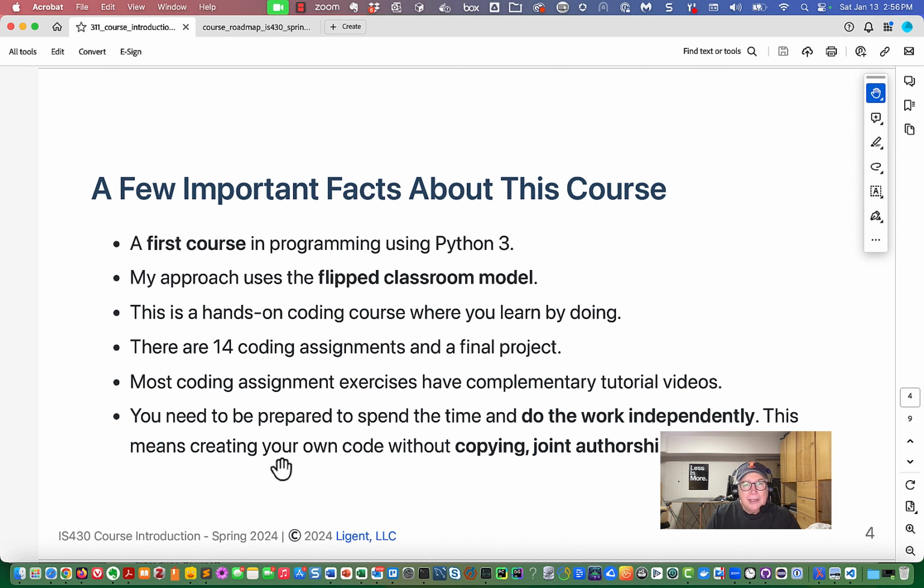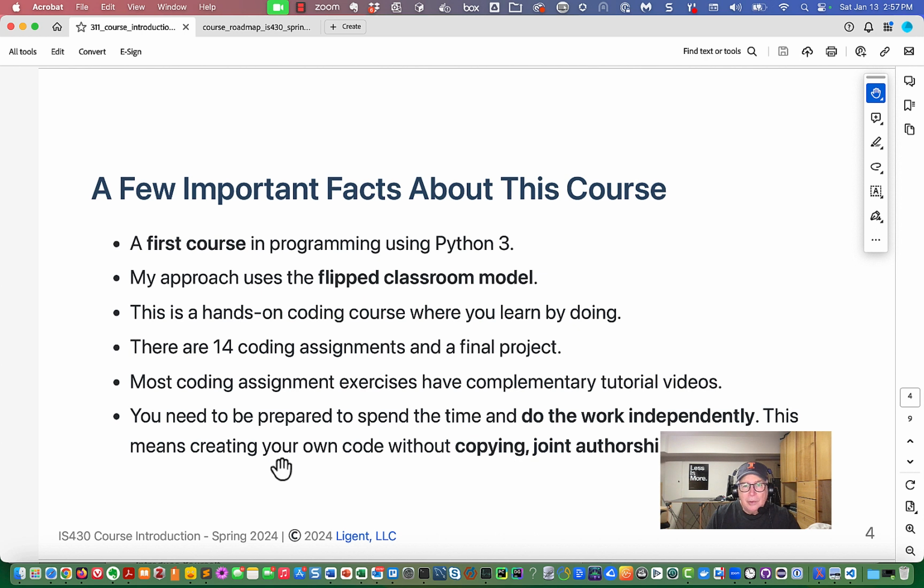The approach that I take to the course uses the flipped classroom model, which is to say, I don't lecture in class except on a couple of rare occasions. I typically record the lectures like the one that you're playing here. And then we do a lot of activities in the classroom because we have time to do that, because you're not listening to me lecture. And I find that works well, and I think that you're going to like it too.